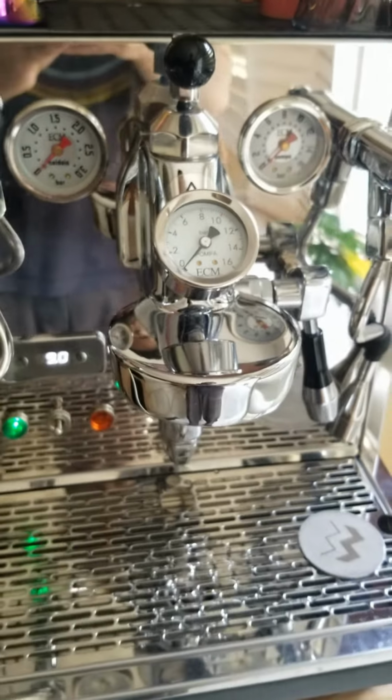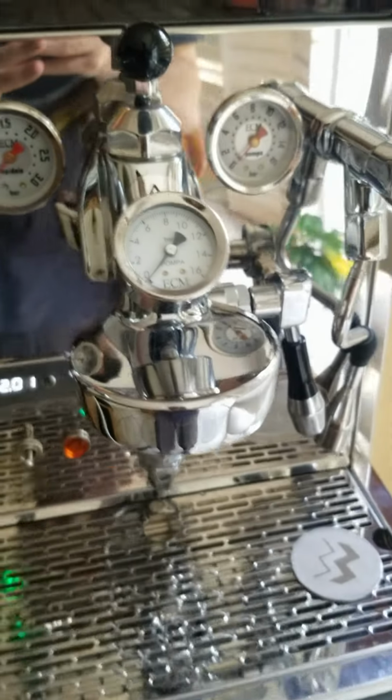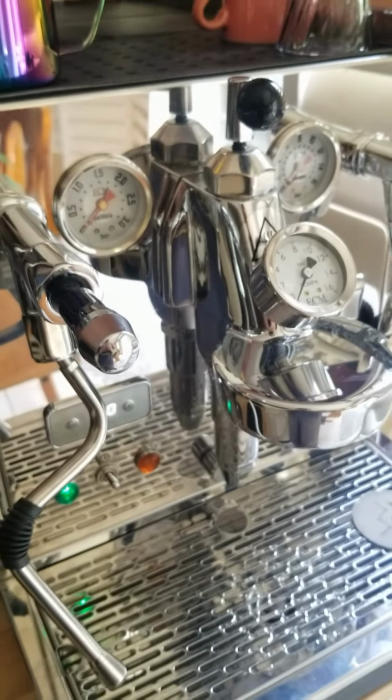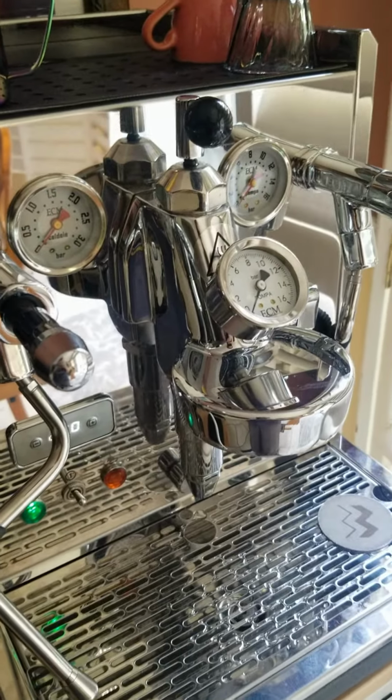Yeah. So I recommend a puck screen. Definitely recommend. I like self-leveling tampers. Good accessories to have with a machine like this or any espresso machine.